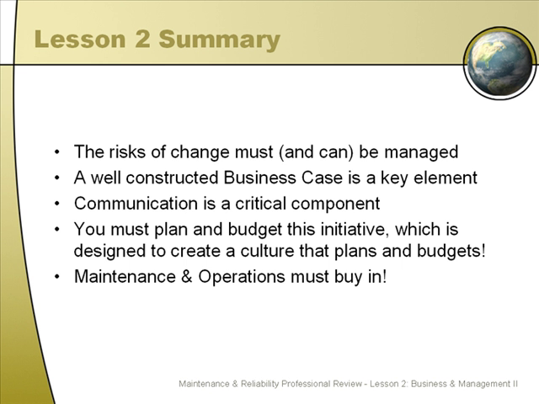Well, we've reached the end of Lesson 2, Business and Management 2, so let's summarize. First, the risks of change must and can be managed. If you understand what the risks could possibly be by establishing a maintenance and reliability program that really works, you can manage them. Second, a well-constructed business case is a key element. Putting all this information for maintenance and reliability into terms that make sense to business leaders and support the key business objectives is critical to your success. You're not going anywhere without it.